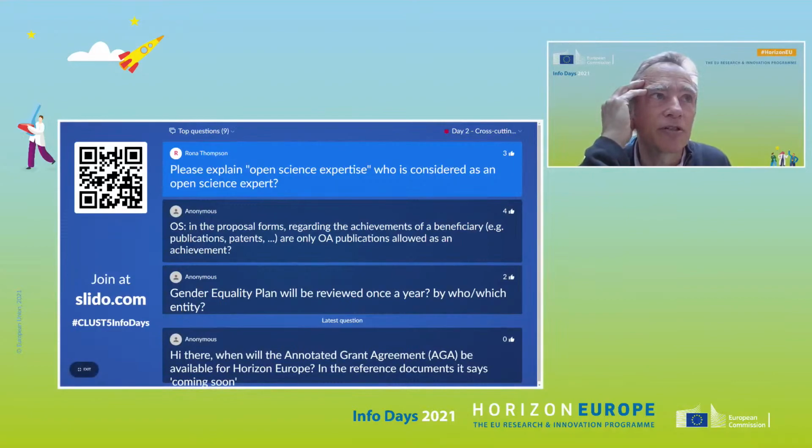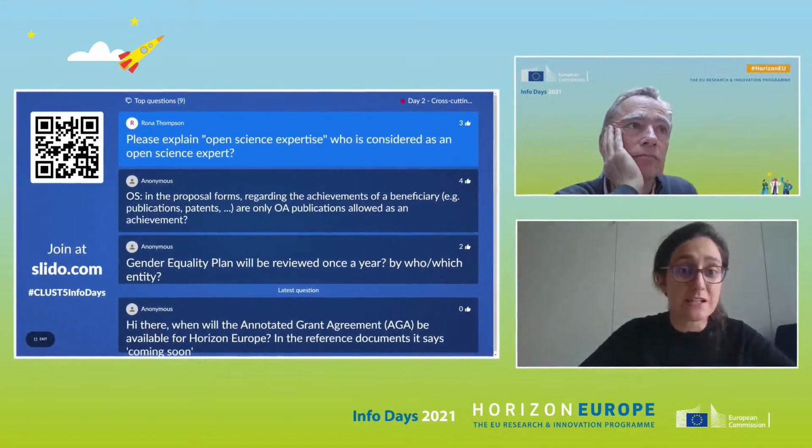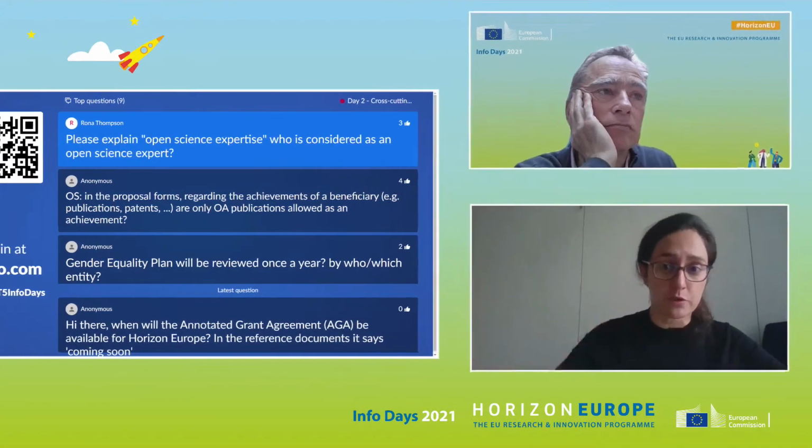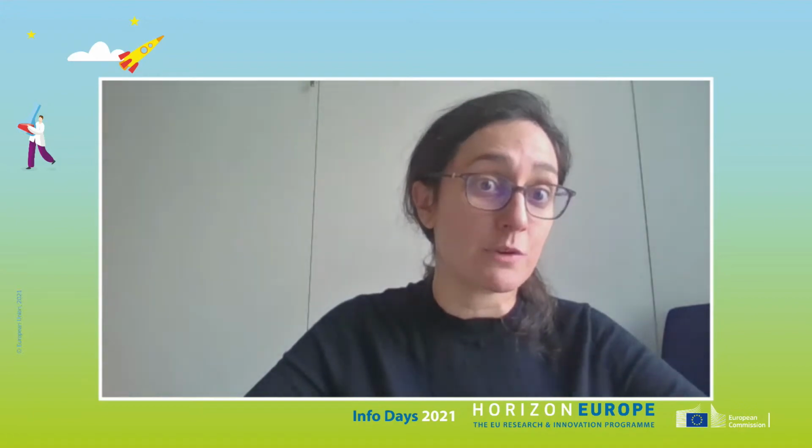There were a number of questions on open science. I pushed one up, which is rather generic. So perhaps you could start with that, but feel free to pick whichever other one you find most relevant among the questions. Okay, I've seen a few of them. So indeed, please explain open science expertise. Having been engaged in open science practices, I would say all those open science practices that I put on the slides and showed: have you participated in open peer review? Have you had registered reports, open access publications, research data which is FAIR, engage in citizen science projects? So engagement, participation, experience in open science practices. This is what it means.